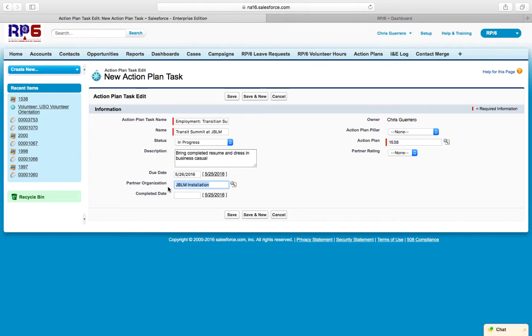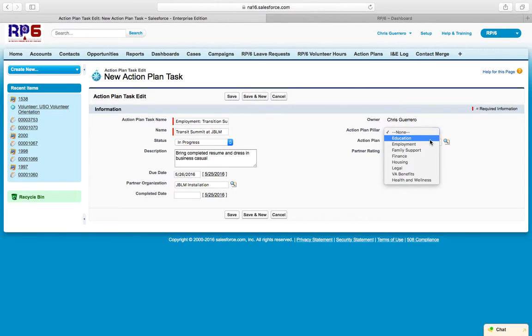and our people that we work with into Salesforce. That way the client now has the option and they're allowed to give us feedback as far as how they were treated, or how beneficial the programs that they presented were. So this is pretty much it for this piece right here. We're going to leave completed date open because this is where the client is going to come back and say, yeah, I attended it.